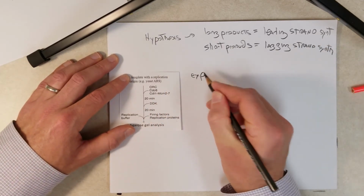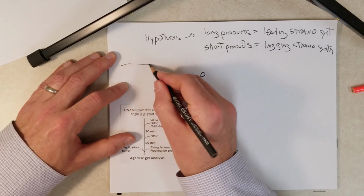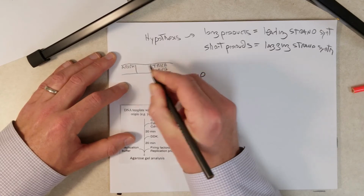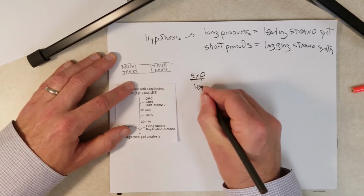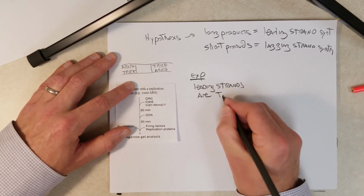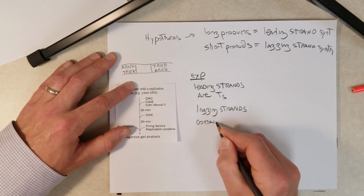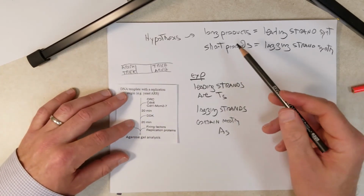And the experiment is designed with that template, right? I should put the template here. This template with A-rich strand there, T-rich here, A-rich here, T-rich here, is designed so that the leading strands contain mostly T's and the lagging strands contain mostly A's. So it's a great experiment to test this hypothesis.